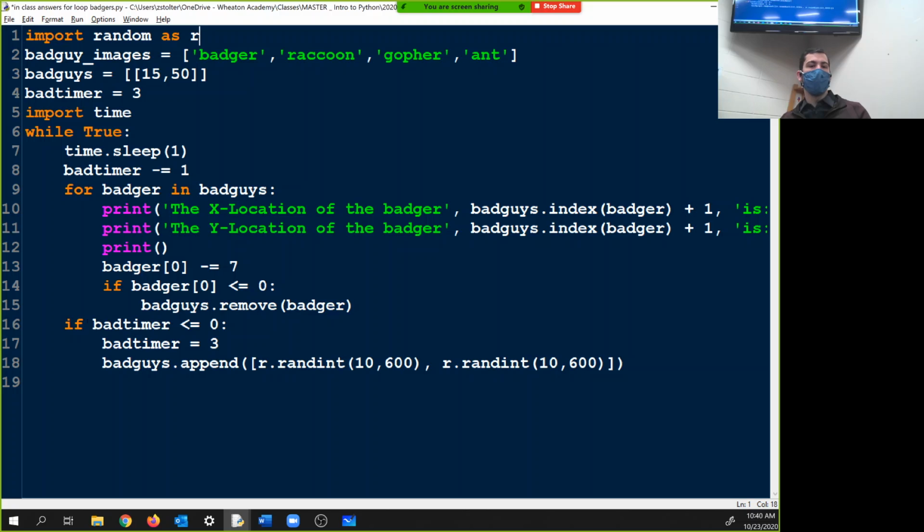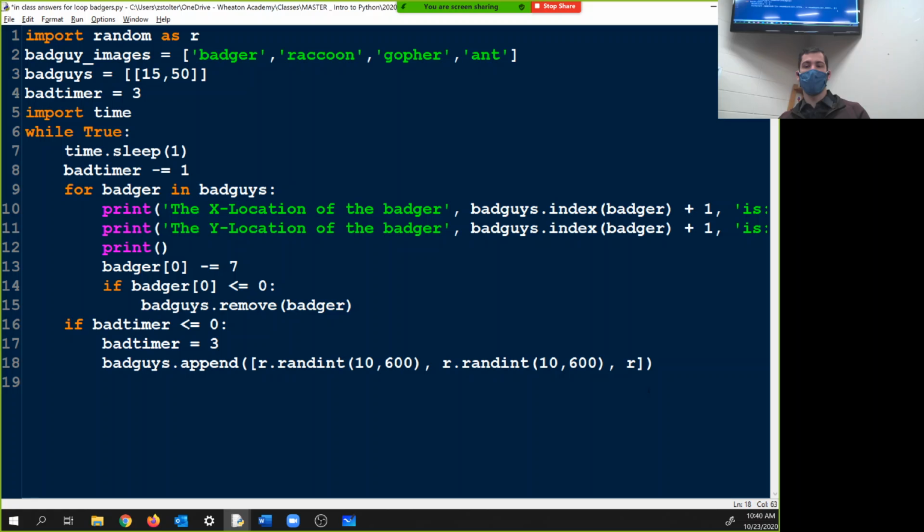Now when we spawn a bad guy, not only does it need an X variable or a Y variable, what else does it need? An image. So how do we do that, Luke? I did r.shuffle images before the list, and then I put images in bracket 0. Oh, you could do it that way.